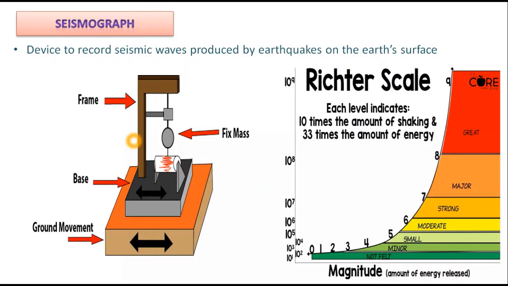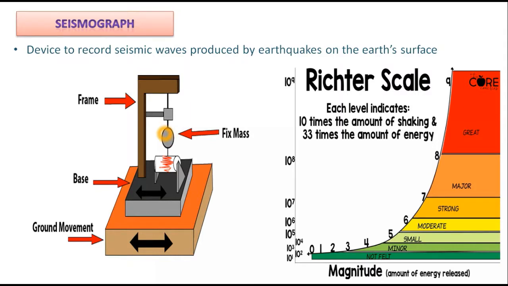If we connect to buildings or something, they are going to collapse. So, our seismograph will not get a better value. So, we connect the seismograph to the bedrocks. But at the same time, we do not want the instrument itself to shake a lot, because if the seismograph itself is shaking too much, then again the accuracy of the measurement will not be that great. So in order to make sure that the instrument is heavy enough to remain stable, what do we do? We hang a lot of weight from a rope.